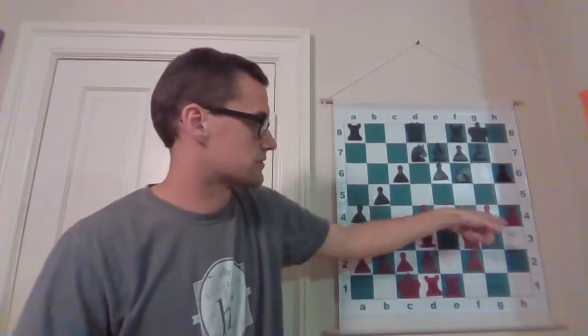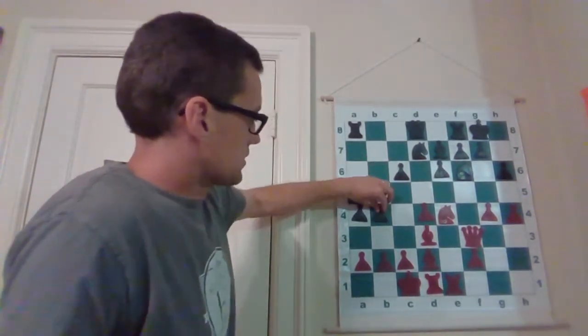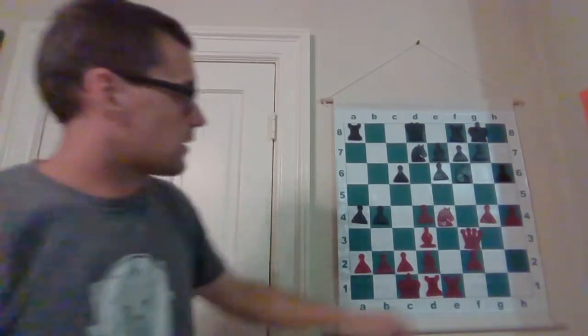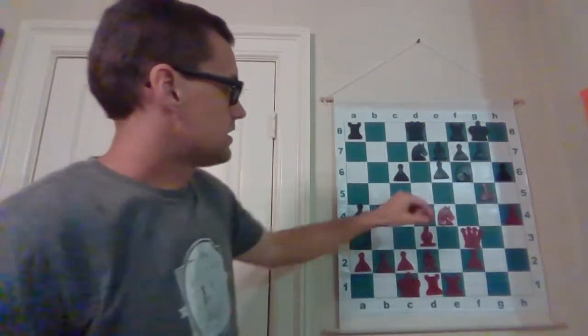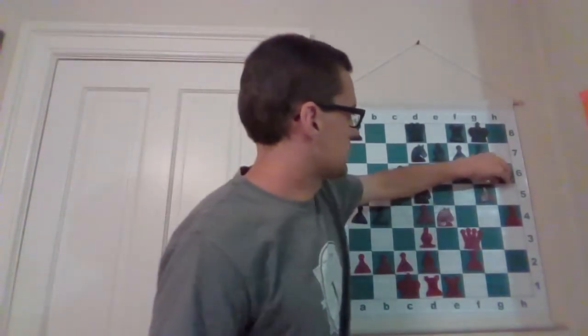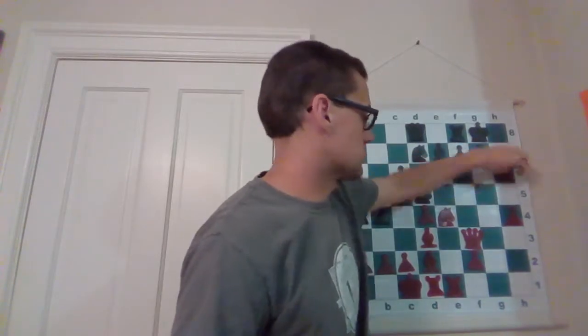Instead, I chose h4, trying to prepare that and being able to capture. If he captures on g5, I'll be able to capture with a pawn and keep the initiative, keep his knight running. He pushes ahead with his plan, of course, b4. And now I do push here, g5. Instead of taking with the pawn, he runs to d5 with his knight, a very good square for his knight, it must be said. And then I go ahead and try to open up the king side. I take on h6.